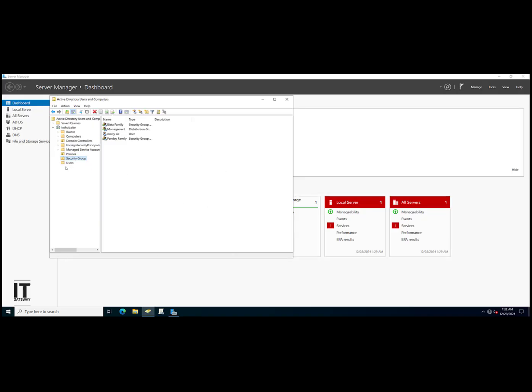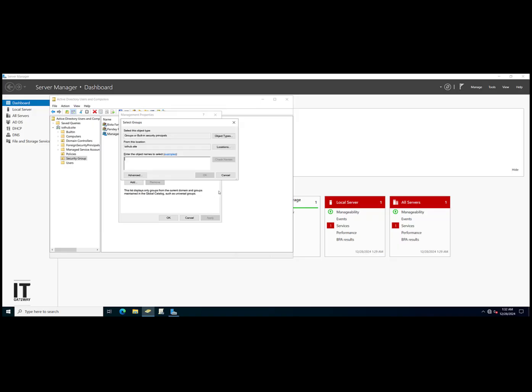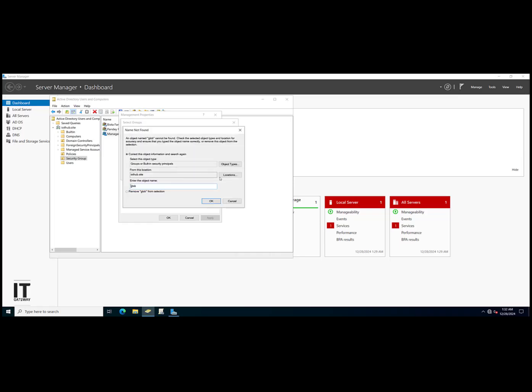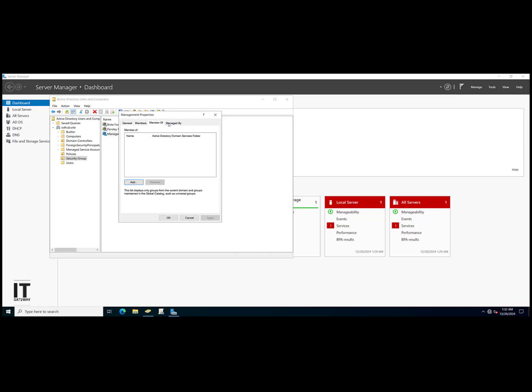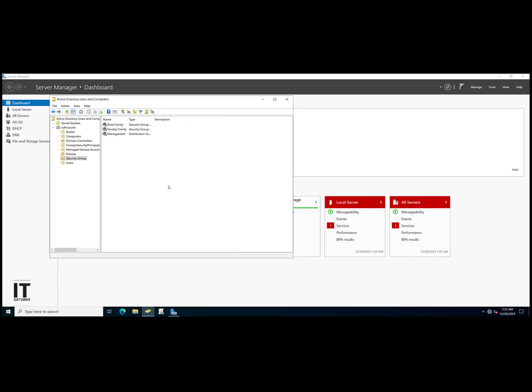What happened here is the users were also created inside the folder. This is just like a folder, also called an OU, organizational unit, but I can move this one here. So, management group, member of, managed by, you don't add anything.